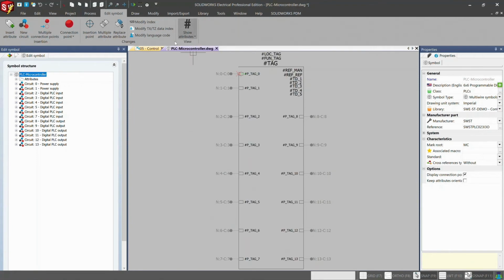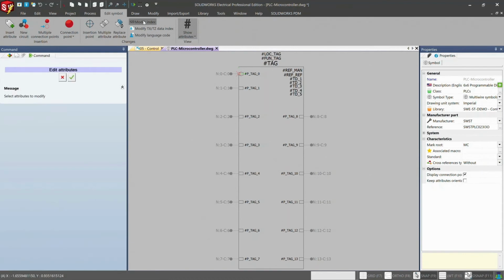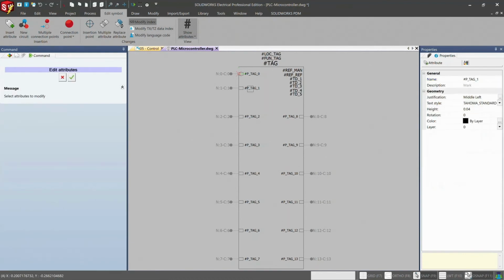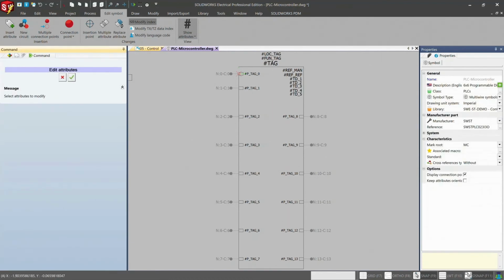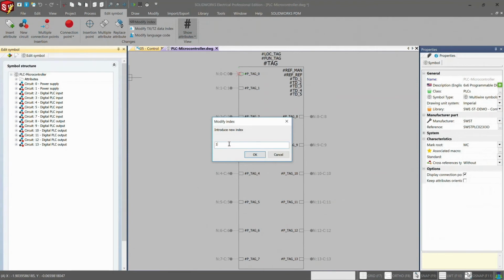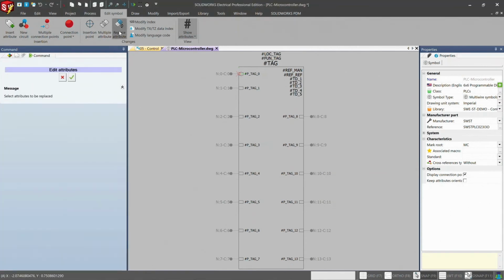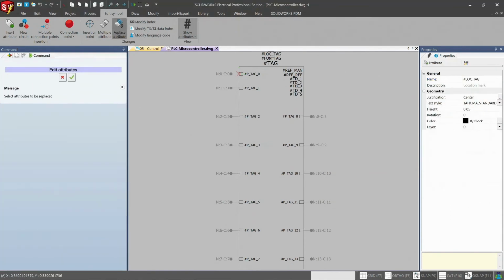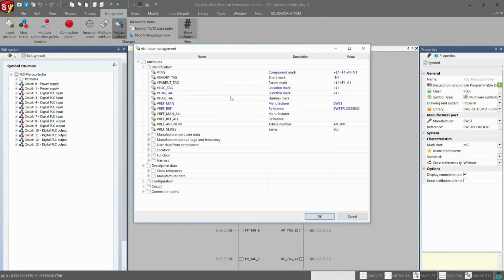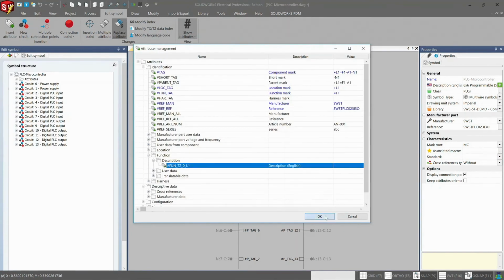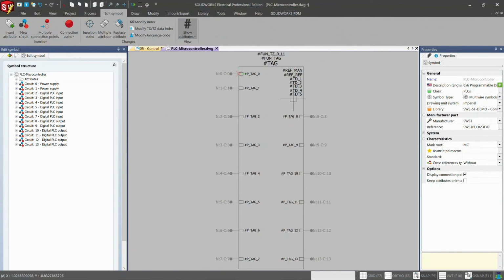The other thing I'm able to do in a symbol like this, where there's a lot of different parts and different terminals, I can very easily switch the number of the terminal that I'm going for. So you guys think of big PLCs, big controllers, where you have 30 or 40 different terminals. Real easy to switch those around. All right. And the nice thing is I can then display those to the screen and allow those to be shown.